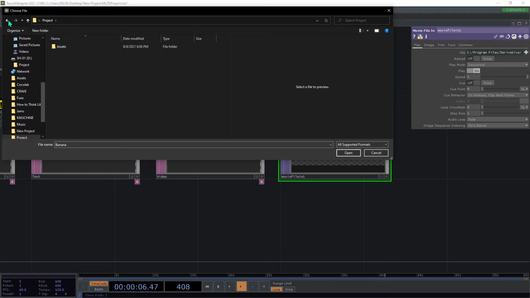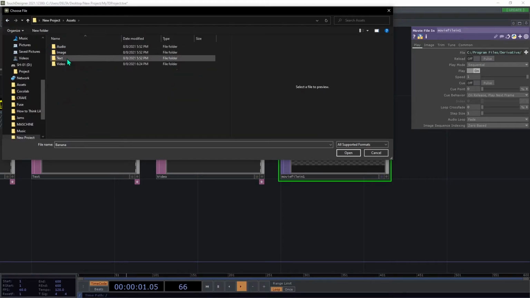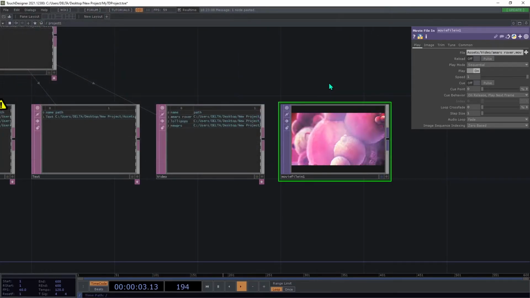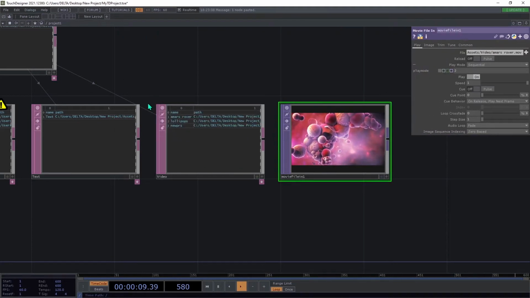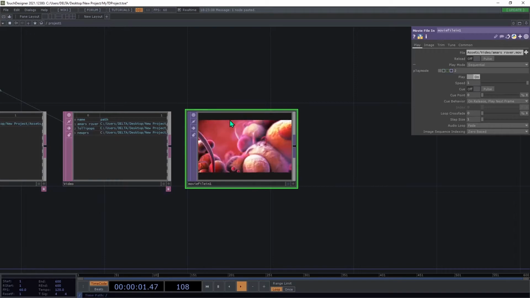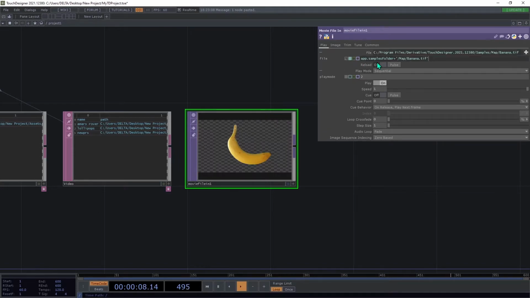No. Pass new project, assets, video. Instead of doing all this to place a video, using the folders will ease things in a very interesting way. So we can use now our video.